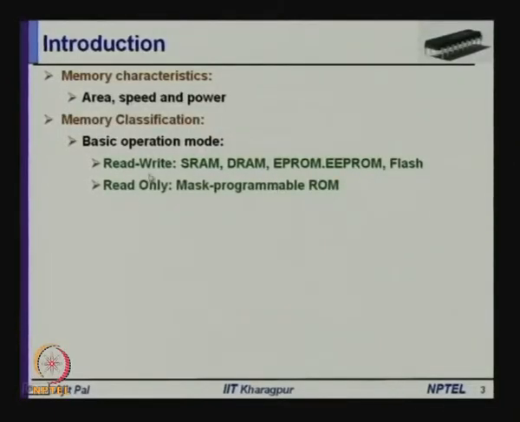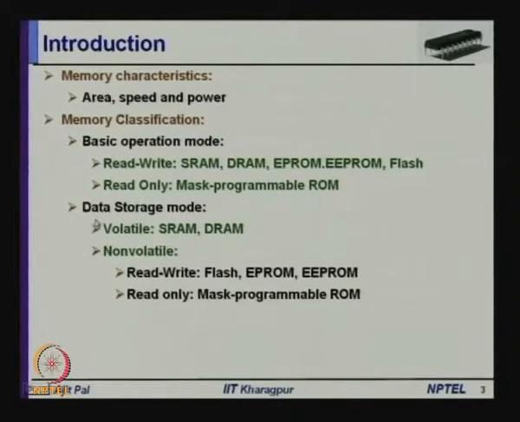And of course, the other types, for example EPROM, EEPROM, they can be pre-programmed. You can perform read and write, but later on we shall discuss how exactly writing can be done on them. There is another way you can classify, which is based on data storage mode. Data storage mode means how the data is stored and how long it remains there. In this way you can categorize into 2 types, volatile and non-volatile.